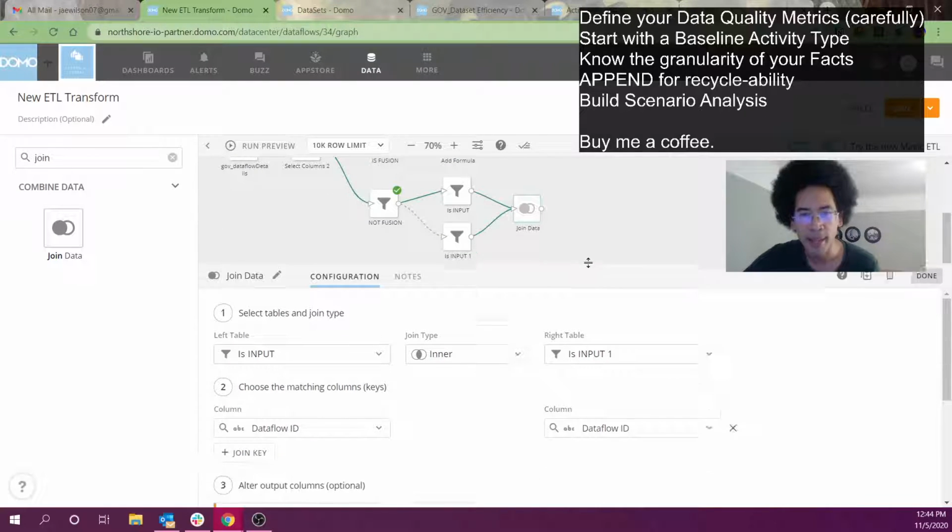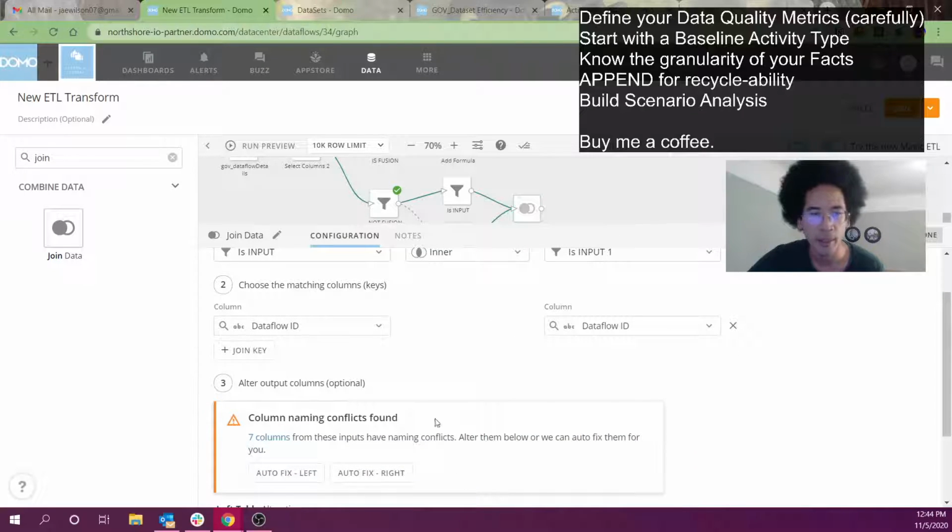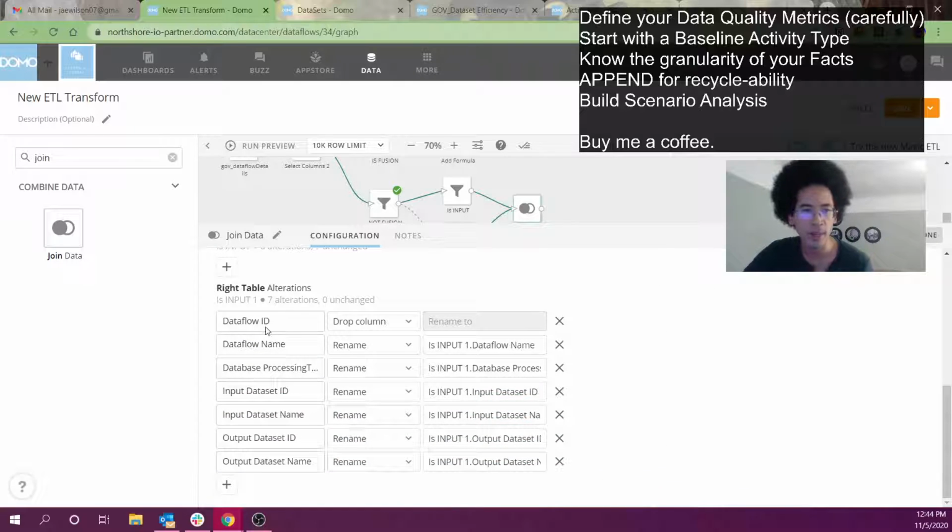Okay, my next favorite feature of Magic 2.0 is I can clean up my joins by auto-fixing. So I know that the column called data flow ID, I don't need it in both data sets. I know the data flow name is going to be the same. I know the data processing type and all of that's going to be the same. Cool. Oh, that's ugly.